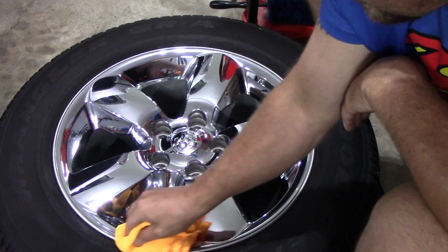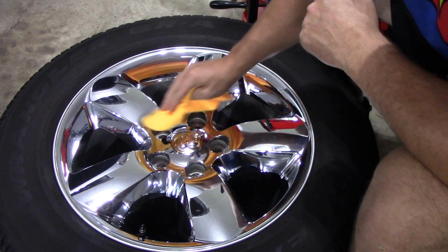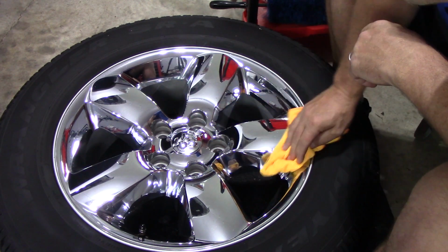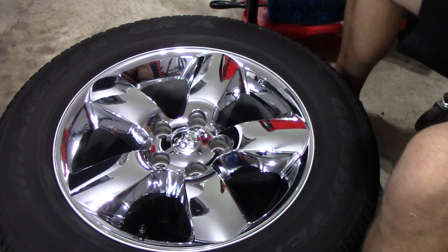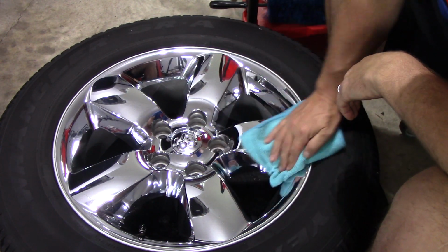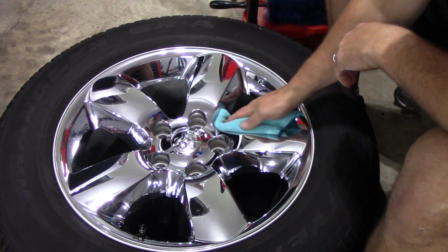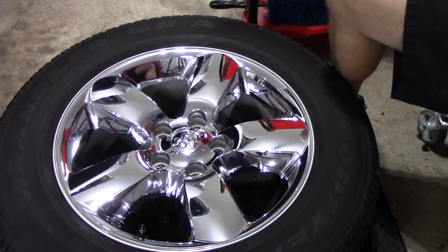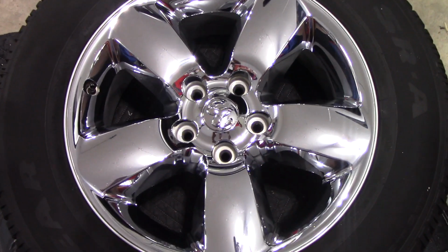Plus, they're gonna be protected now. And these chrome clad wheels are a lot easier to get protection to stay on, because they don't get nearly as hot as the steel wheel behind them. Now it sounds stupid, but they don't. Okay, now what I'm gonna do, I'll follow it up with another clean, dry towel and barely wipe, just in case I missed any. And that's it. That one's done. All 4 are done now, I'm happy. Looks amazing, as you guys can see.